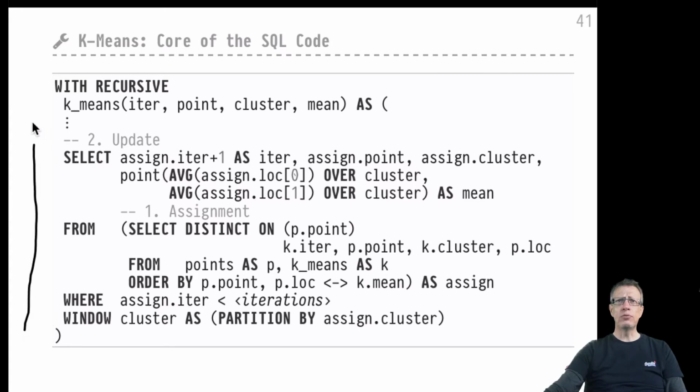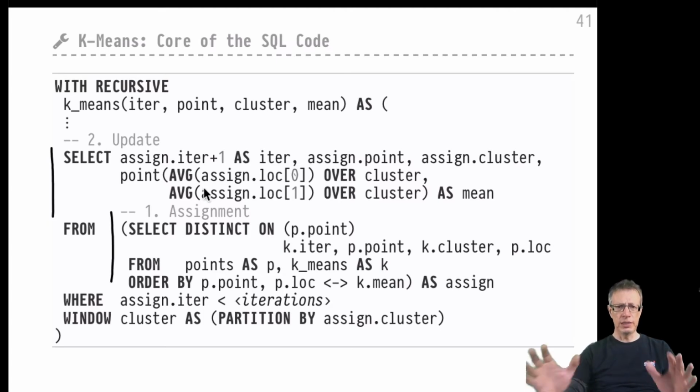That would be found here at this particular point in the query. We will see the entire code when we switch over to the terminal. All right, so Lloyd's algorithm performs an iterated assignment and update step. And exactly these 2 steps, the assignment step and the update step, they are found here in the SQL query too.